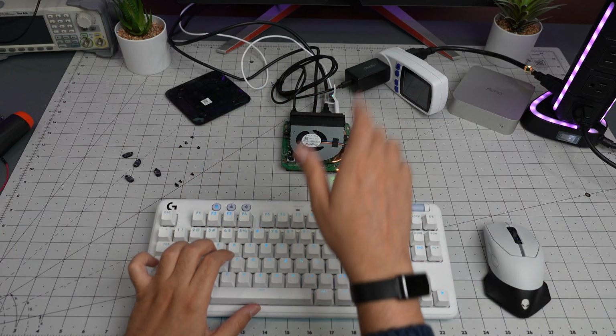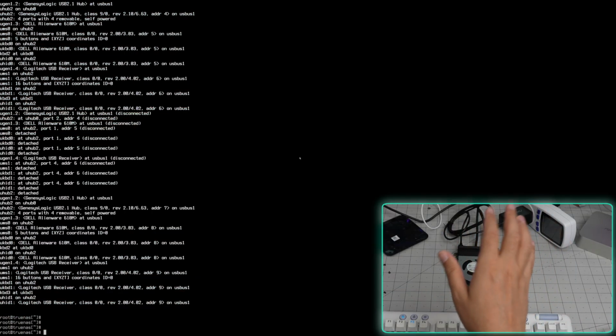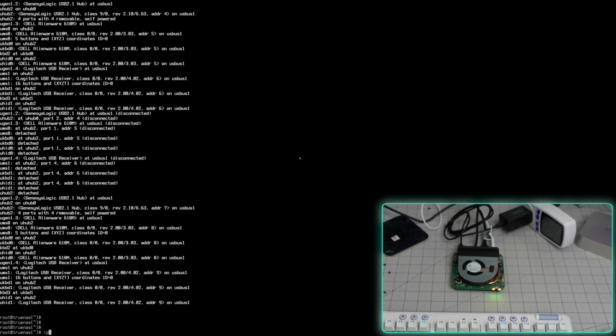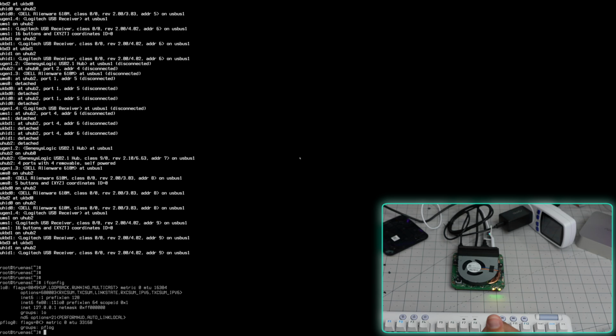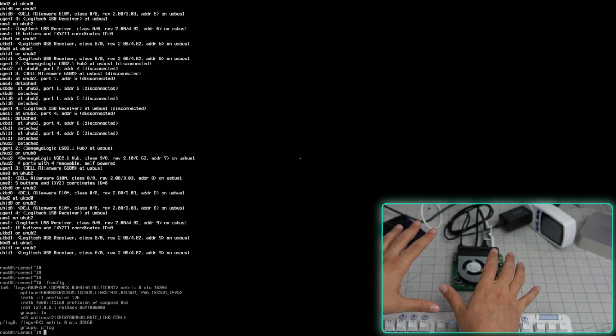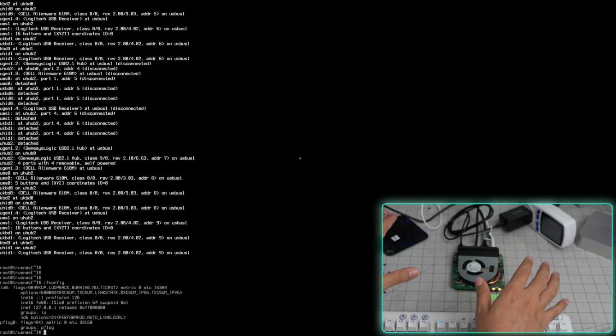Okay, before I move forward, I just want to show you a very quick update. I installed TrueNAS Core, and as you can see, when I do ifconfig, it does not detect the 2.5 gigabit Ethernet. Not gonna deal with that. So moving to TrueNAS Scale. I just wanted to show you, as is, if you install TrueNAS Core, it's not gonna work. All right, so let me install TrueNAS Scale.